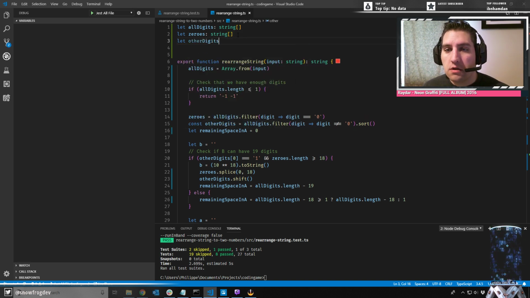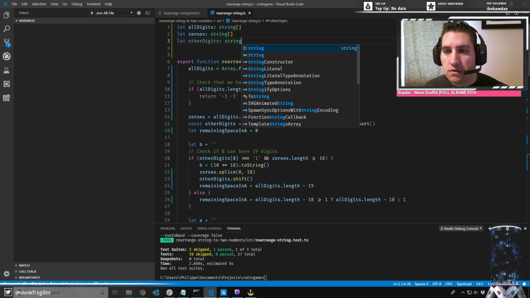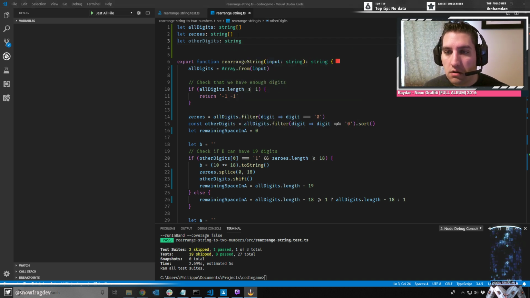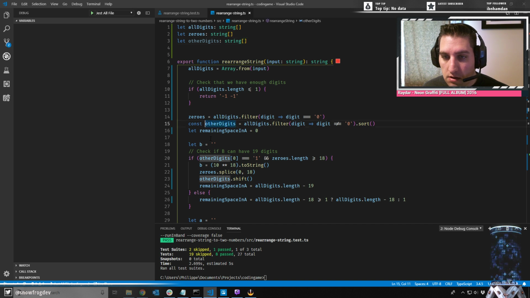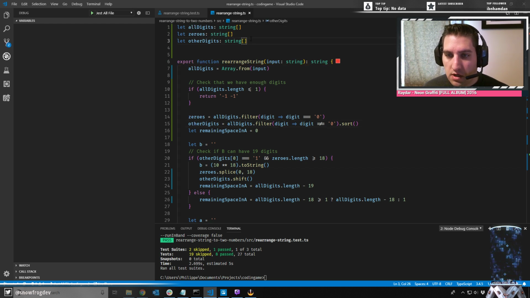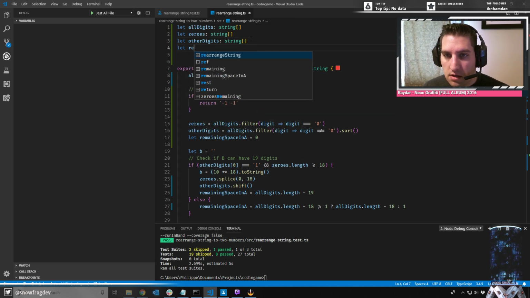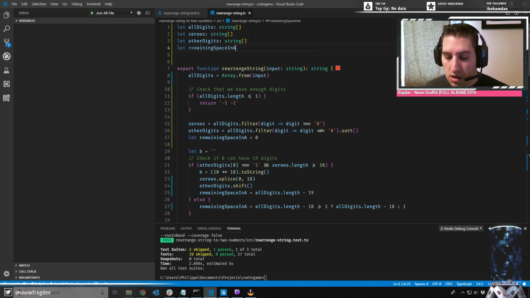Let other digits type string. Oops. Nope. Yes. Okay. And then like this. Good. Now we'll do the same thing with remaining space in A. Let remaining space in A, we'll initialize that to 0 right there.